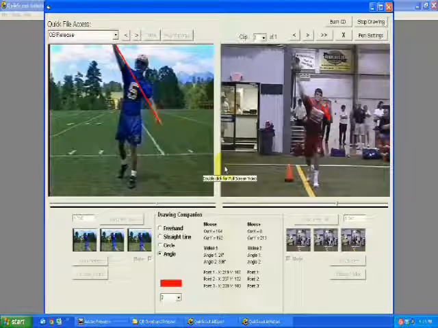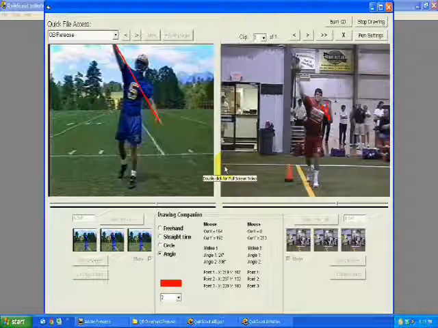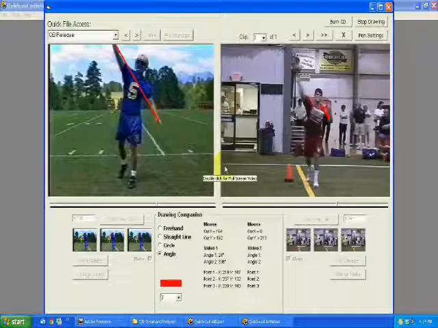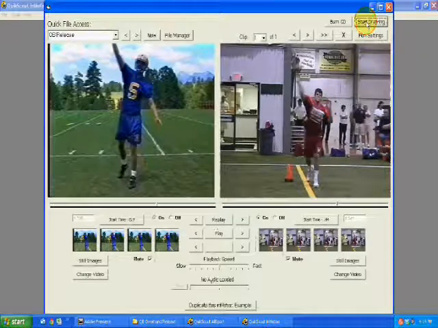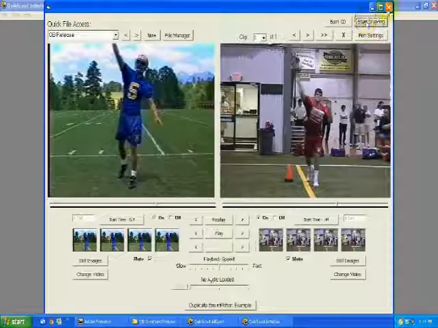Now the question is, how can I share this with my player? Now obviously you could pull him in and gather him around your computer. Might be kind of tough to do, so why not send this video home with him? As I said earlier, the Dropbox is a nice way to do it because you don't actually have to put it on a flash drive or email it to him. You can just open up your Dropbox and copy it. Let me show you that real quick.